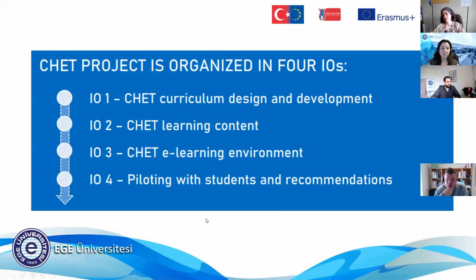And so we organized the project in 4 IOs. What is IO? It's intellectual outputs. It's the jargon of Erasmus Plus projects. Maybe you know this, or if you don't know, it's just like work packages in every project. So we designed it in 4 IOs. Every IO is a technical phase in pedagogy.